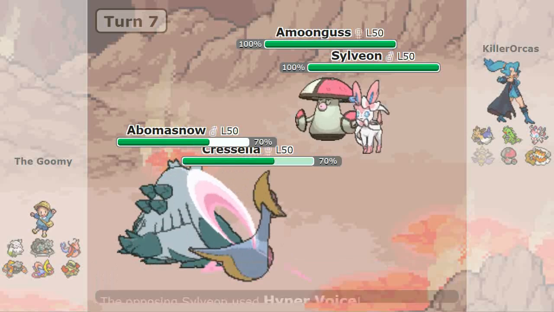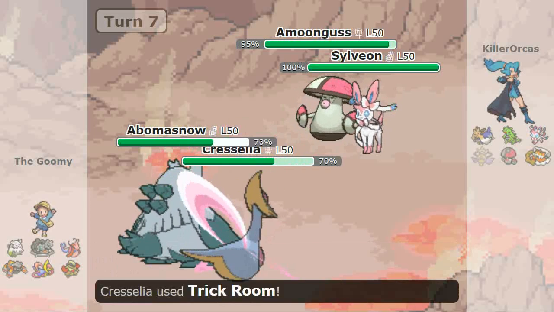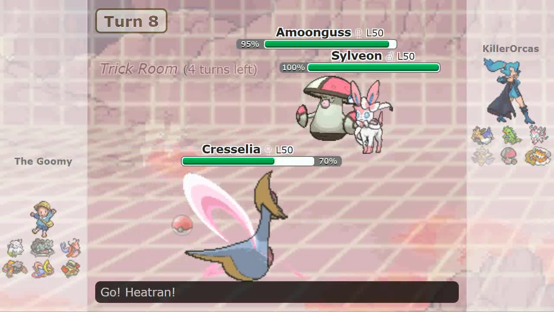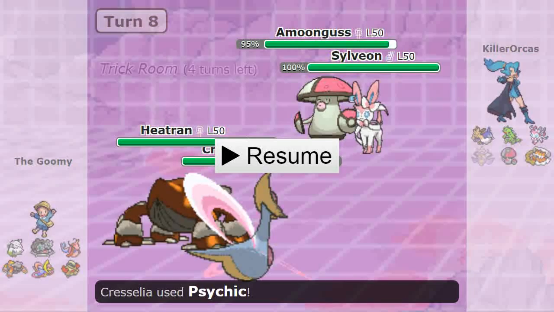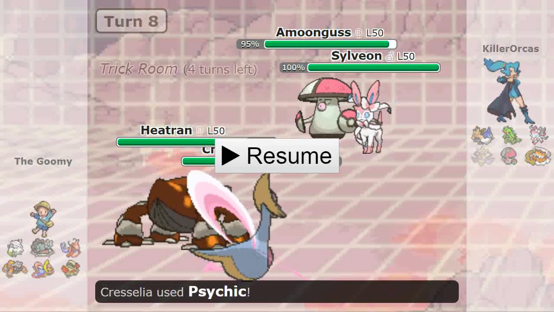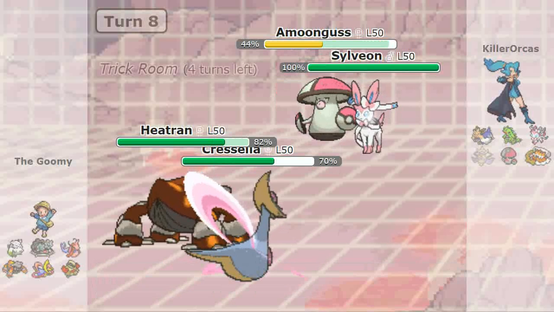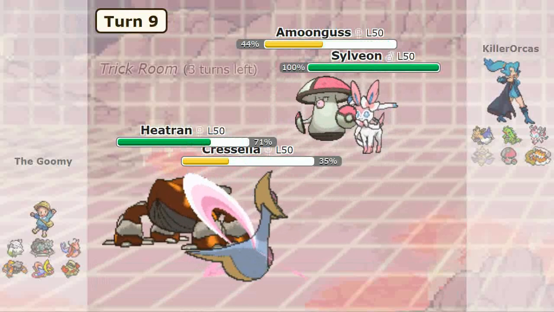But I stay in my normal form, and I'm immune to that Hyper Voice, and I Giga Drain into the Amoonguss, but I do get my Trick Room up, which is really, really nice. And once again, I do have 2 counters to the Heatran counters, both Mons that are in, so I am just going to switch it in and just Psychic the Amoonguss slot. That ends up working out for me because I do get Heatran in for free.